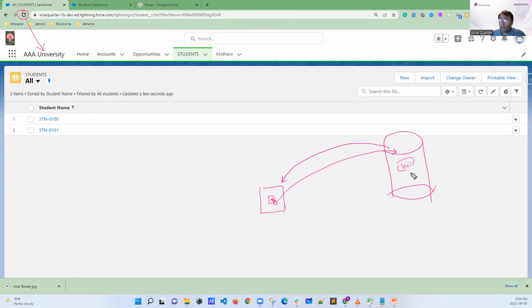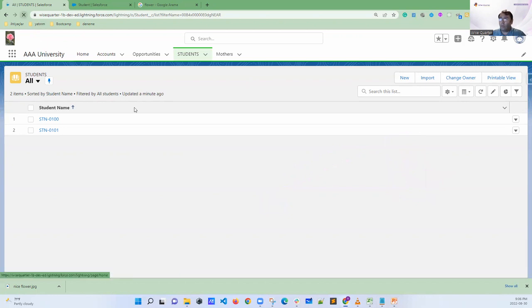Okay, sometimes it takes time, maybe 1 minute, 2 minutes. Sometimes it can take 10 minutes because it's related to resources. It depends, okay? But mostly we may need 2 minutes because I need to refresh every time. Okay, now let me refresh one more time. Okay, you see, I have student name. This was student number. It's changed to student name now.